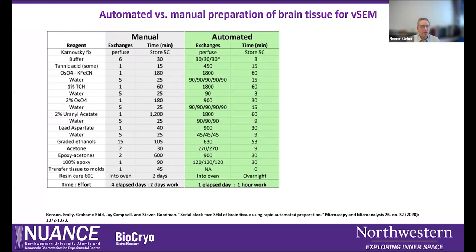So here, for example, for the buffer rinses, we have 6 exchanges of solution for 30 minutes. So that means 6 times 5 minutes. Here we have 90 exchanges in 3 minutes in 3 different solution trays. And the same is true for all other steps here. 5 times 5 minutes in water. Here we have already 450 times of exchange in 5 different wells of water. So here we are below or around 10. We have around 10 exchanges, and here we have hundreds of exchanges in a shorter amount of time.